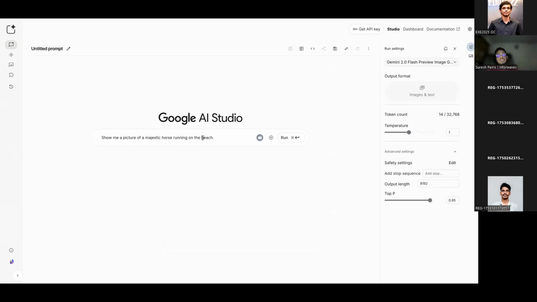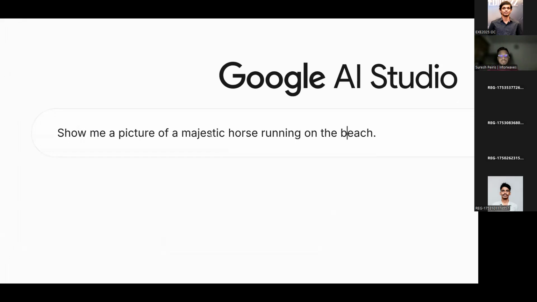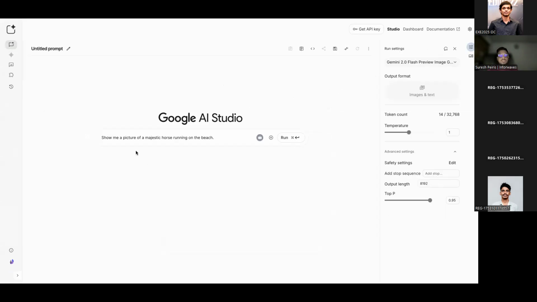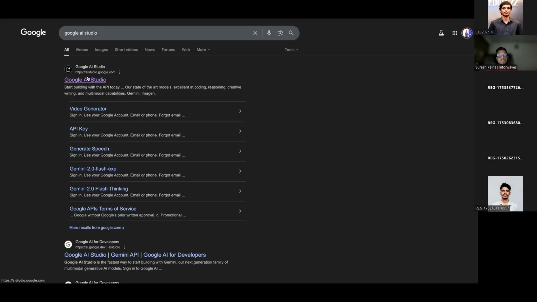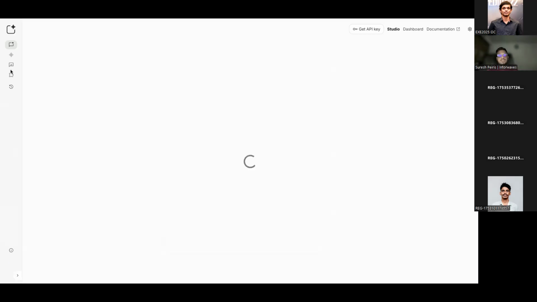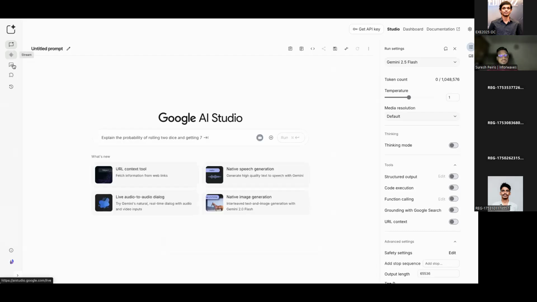See, for an example, let's say if I give something like this, show me a picture of a majestic horse running on the beach, right? So you can just modify it as show me a video, and not the image generation. Let me switch to the video generation, and then let's see what happens.